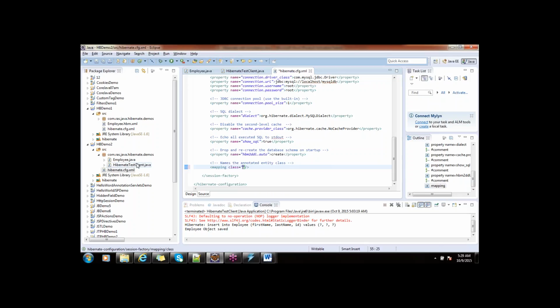My mapping class is nothing but com dot rest hibernate demos employee. This is my class. Previously it was a resource, a separate XML file, and I was referring to that XML file. Now it's my class directly. So I just mention the name, and that is the mapping class. This is the change I mentioned in my Hibernate config XML.